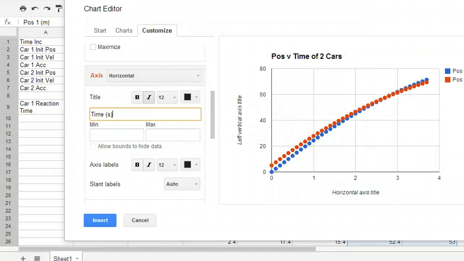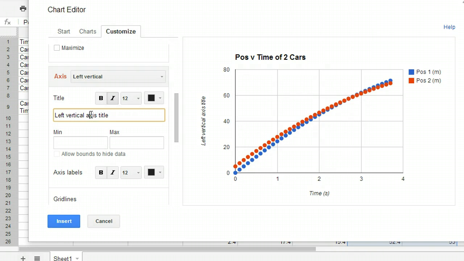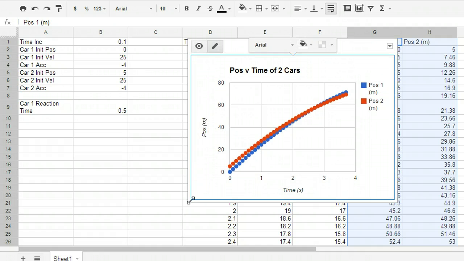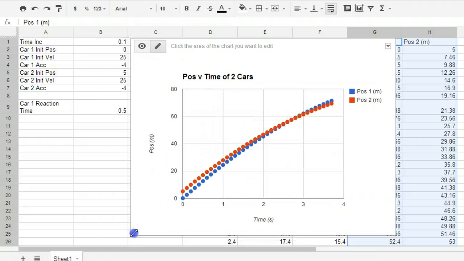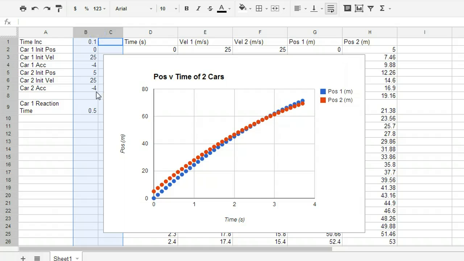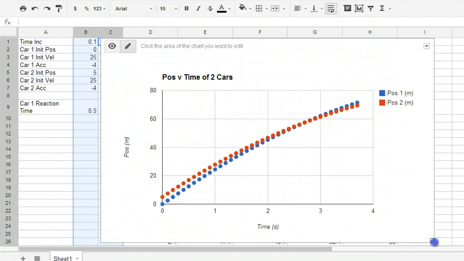And after adding in the labels, we get a nice graph. And so I insert this, and we should be able to resize this a little bit. Oops, don't want to encroach too much over there. Okay, so now we get this nice graph that should show us what's going on.